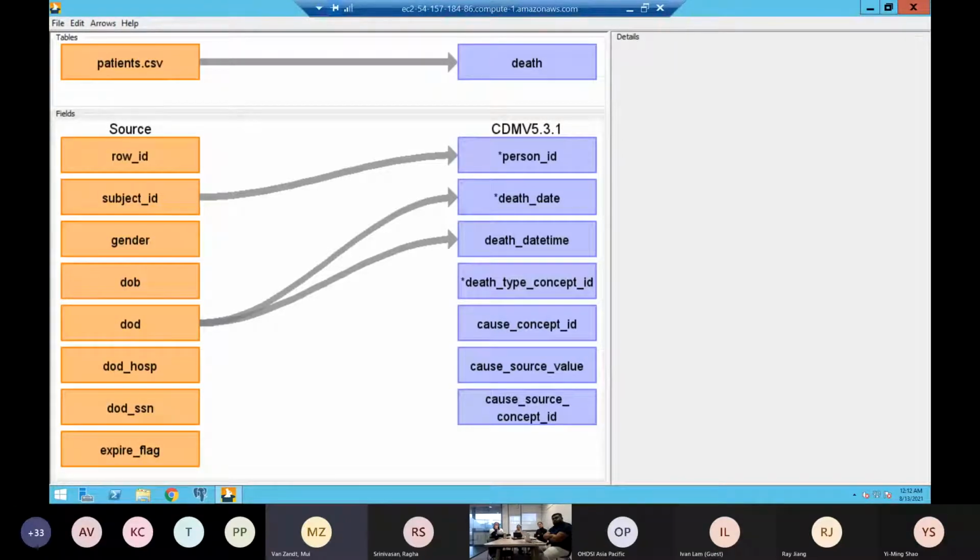Maybe it is the date at the hospital, or maybe it's the date at Social Security. However, there can also be a conflict. Knowing the way our system works, Social Security might record a different date than your actual date of death, or a different date than in the hospital. So then you have to talk to your data owners, and they would have to come up with you to say which one is the rule of preference, which one is the source of truth, right? Is it the one that's just DoD, or the one in the hospital, or the one on the Social Security?